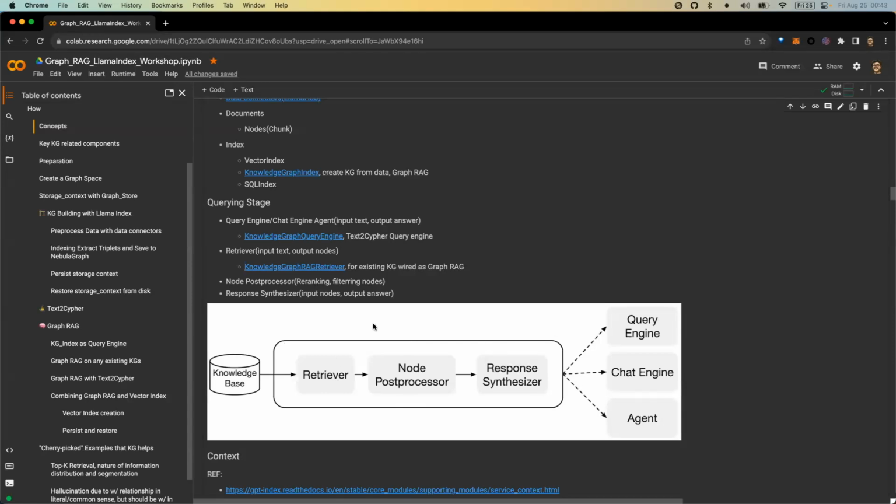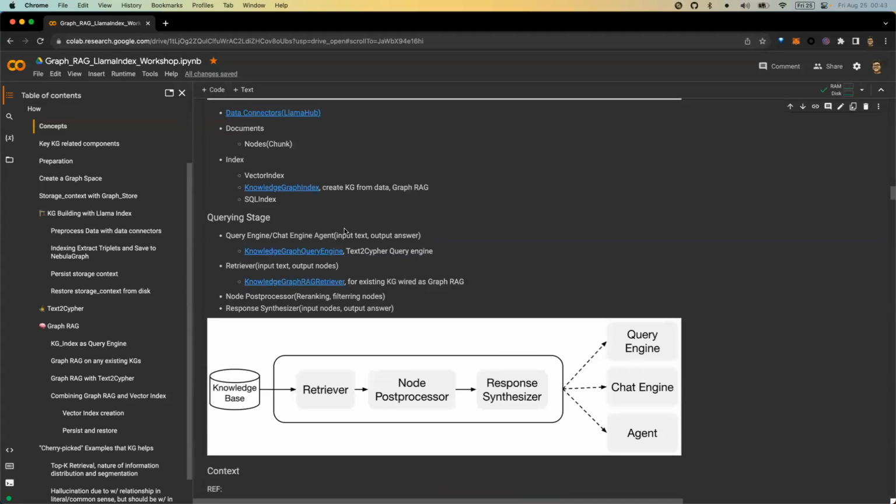So this is how a query engine or chat engine works underneath. If you want to do some custom advanced things, you can dive into the retriever or synthesizer. But if you just want something out of the box, you call the query engine, which is zero shot, and the chat engine will handle the conversation history for you.